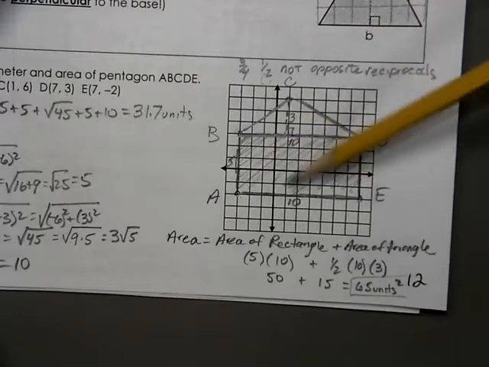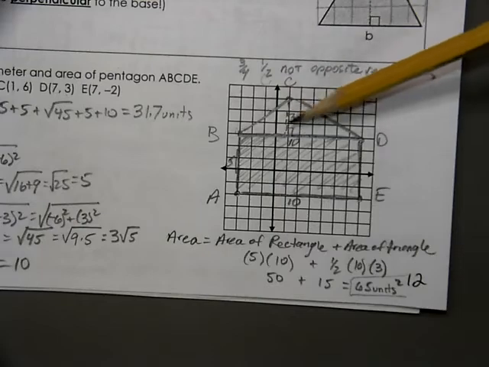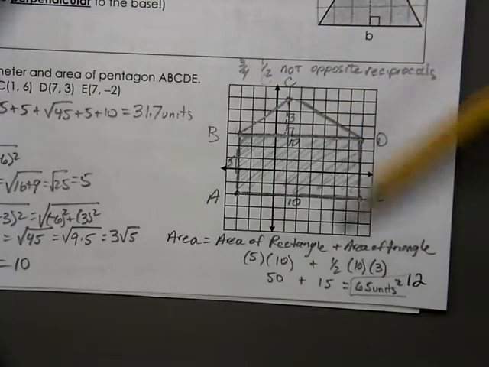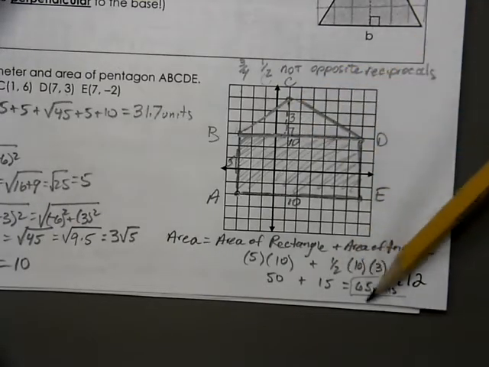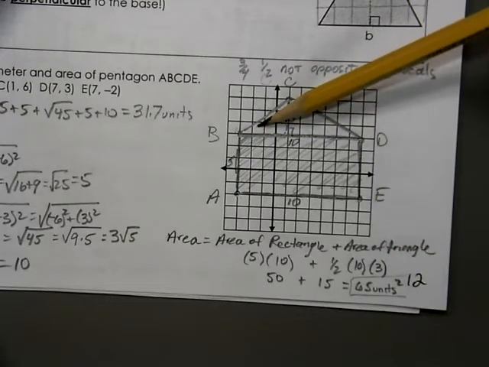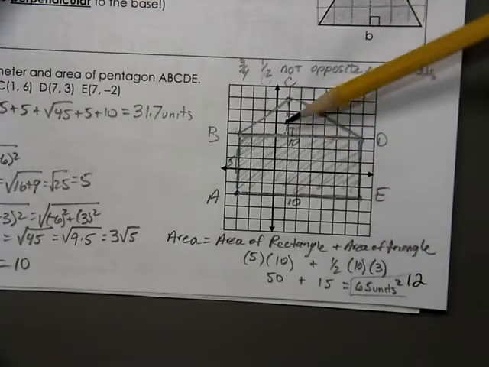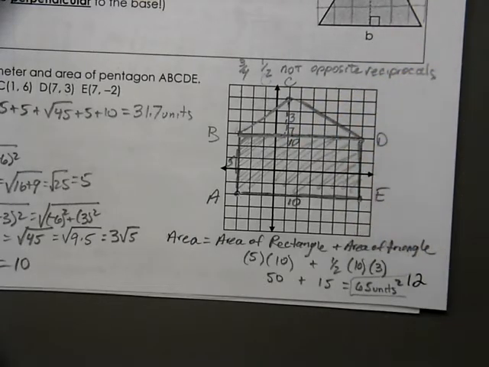If you counted through here, we talked about 50. If you counted the remaining that are inside the triangle, you should get 15 more. So that would come out to 65. If you actually count it, you might approximate some of these a little bit differently and come up close. But it does come out to be exactly 65 units squared.